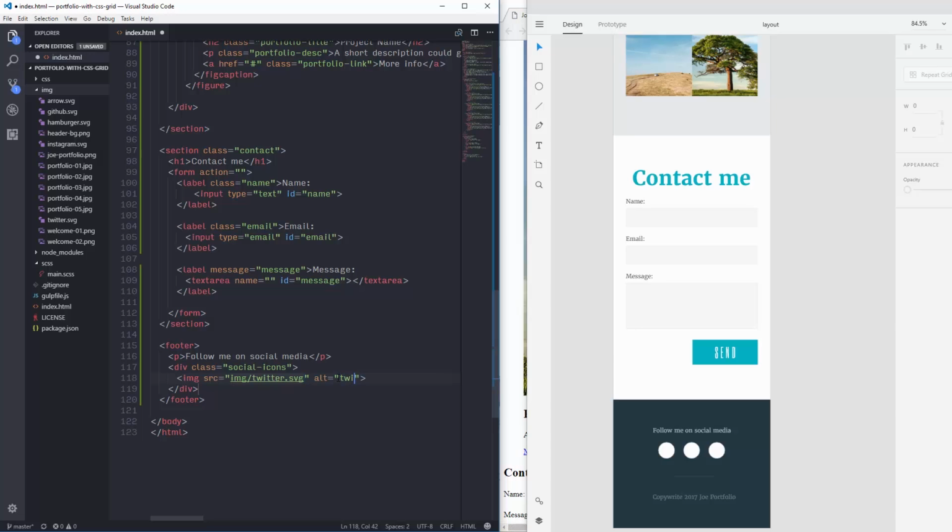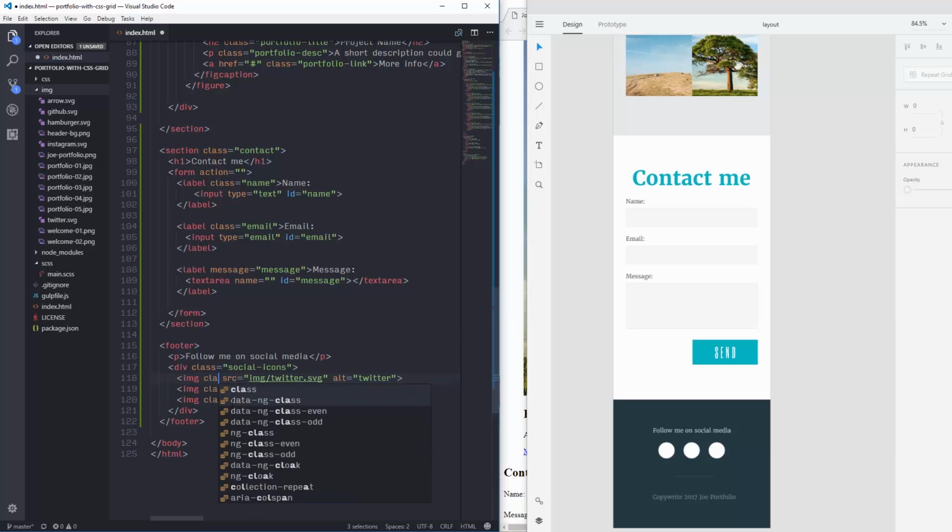Alt is Twitter. So we'll have Twitter. I forget which ones I did. Instagram, and last but not least, GitHub. And all of these should have a class equals social icon.